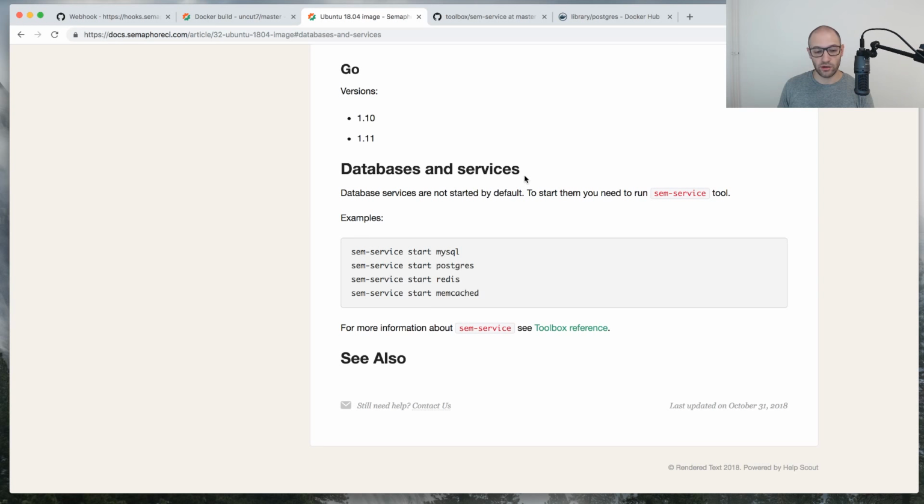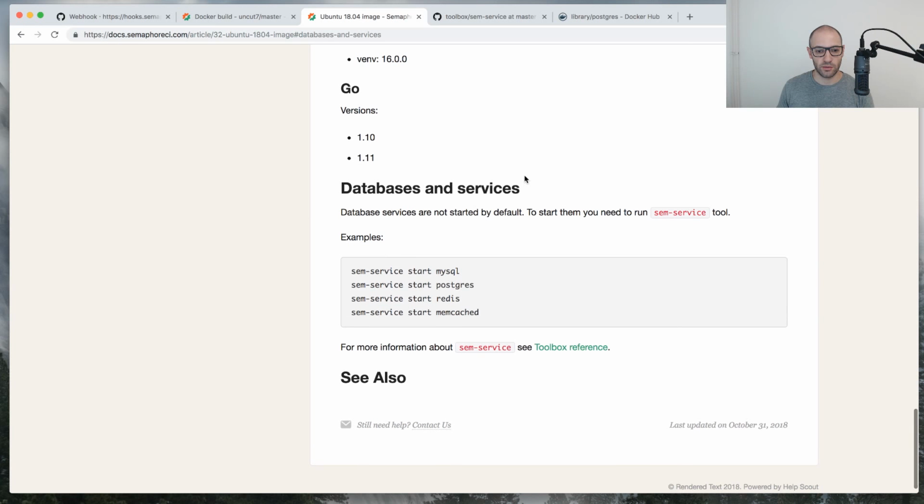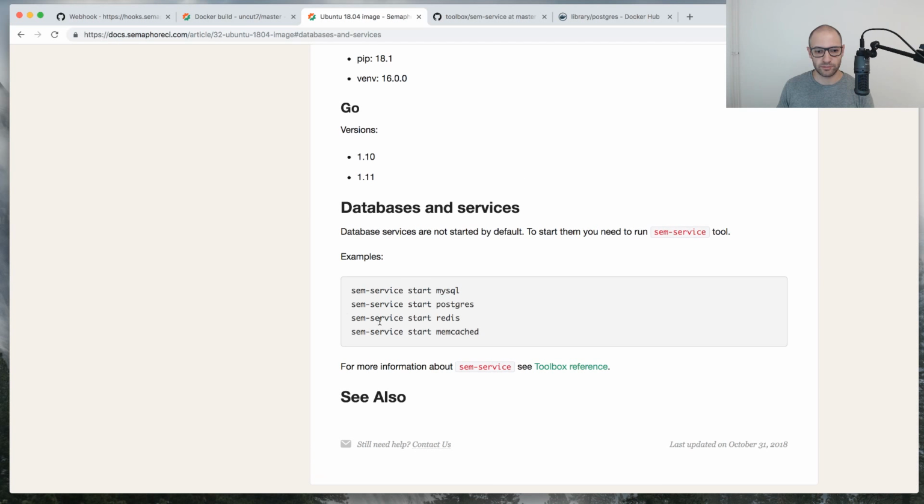We also went through the scripts powering these tools: sem-version to set the version of a language, and sem-service to start, stop, and get the status of the services.